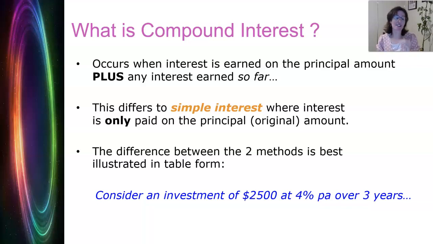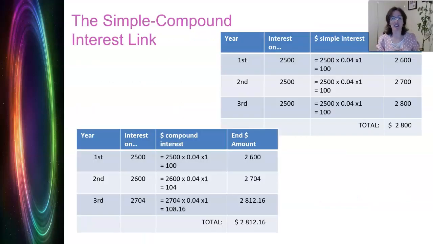So there is a formula to use for compound interest and eventually your graphics calculator, but it's quite handy to understand what's going on. So the example we're going to show you is an investment of $2,500, 4% over 3 years. So apologies if my video is over parts of what you're trying to see here. Let's highlight what we've got here.